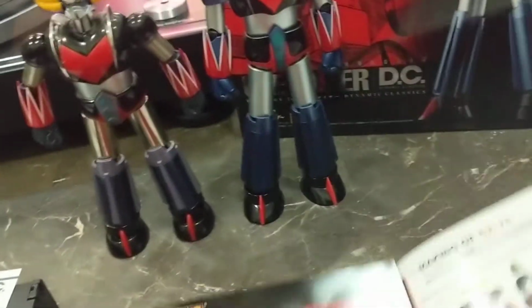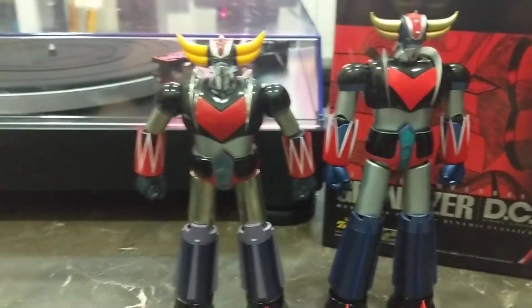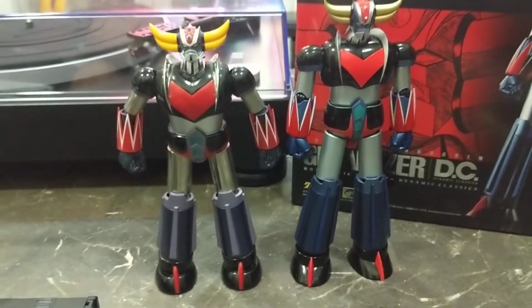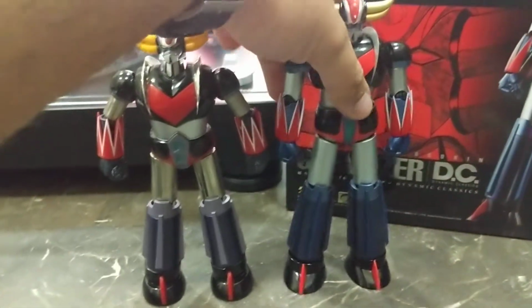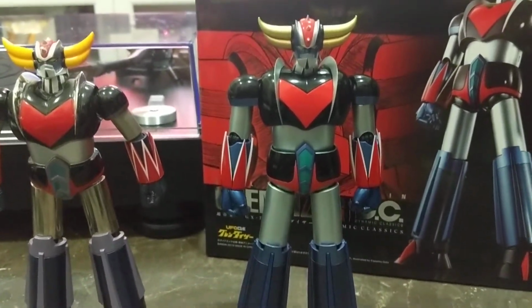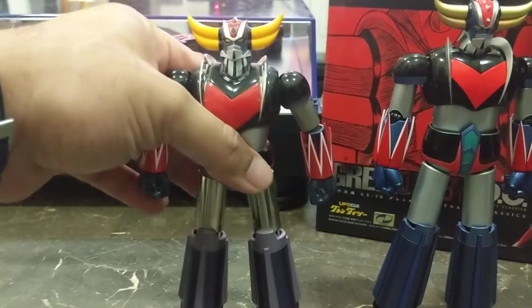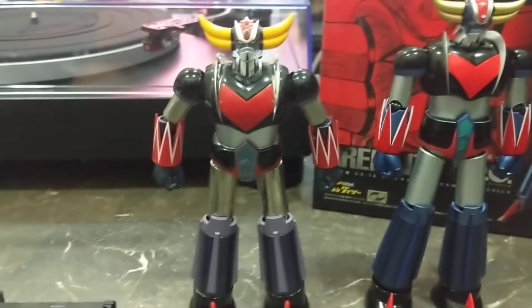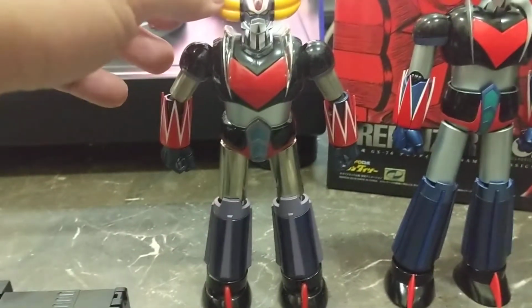Anyway, in terms of articulation, both of them are equally impressive. I'm not going to get into that, because if you've ever owned any Soul of Chogokin Grendizer figure, you would know the high level of articulation you get with Bandai and their SOC line. In terms of diecast, he is pretty hefty and one of the best diecast figures out there, to be honest. It's Bandai, so you're getting top-notch quality. This guy I've owned for I think 13 years, and look at him. Not bad. I have statues that have deteriorated worse than this guy, so he's really good.